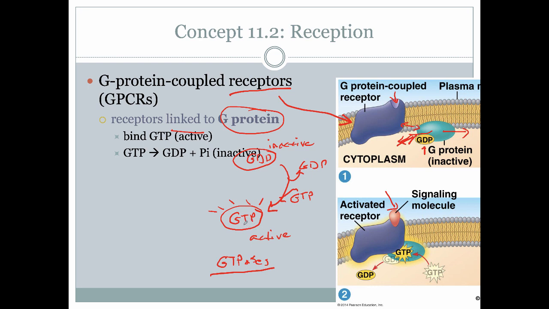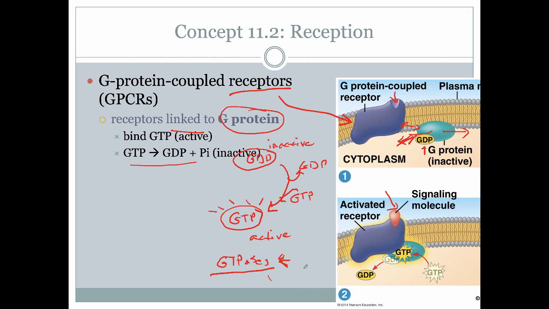These G proteins are diverse. There's not just one of them, there's hundreds of them, and they all do different things, so we won't worry about what they do yet when they're active. But another function they have, in addition to their signaling function, is they have the ability to activate this enzymatic activity called GTPase. And what that means is that this G protein can hydrolyze GTP to GDP and Pi.